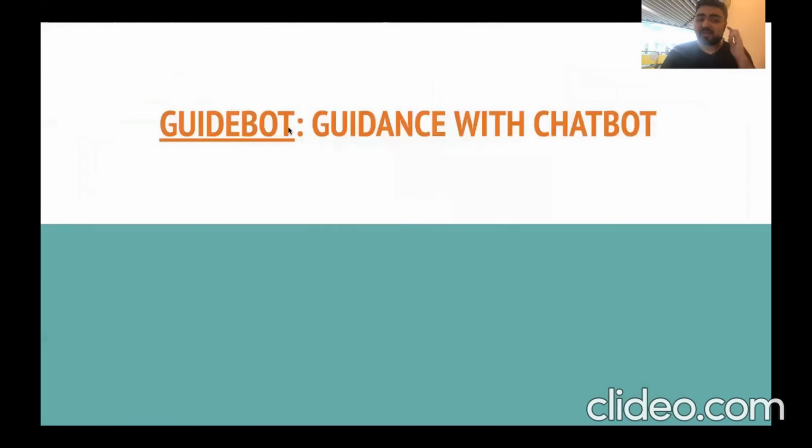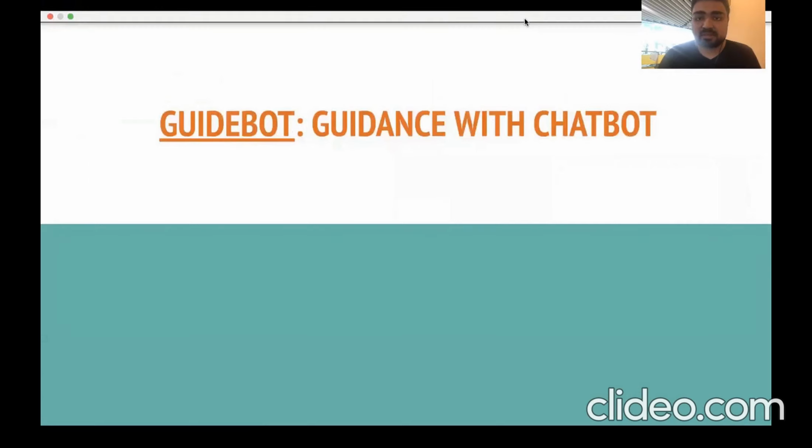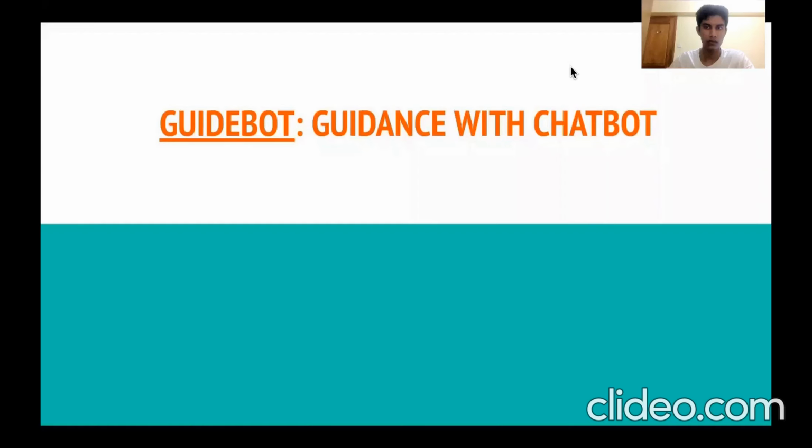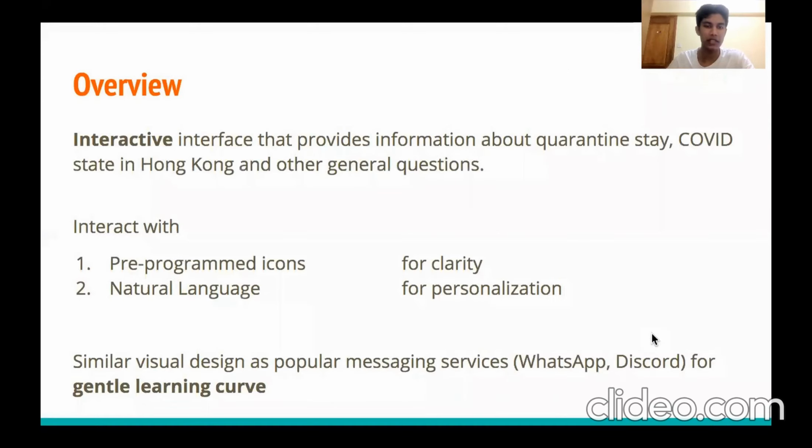Now I'll pass time to Nikhil to go through the GuideBot part of our application. Now on to GuideBot. GuideBot is a chatbot integrated with the mobile app that provides an interactive interface for users to gain information about their quarantine stay and other details in a truly interactive manner.